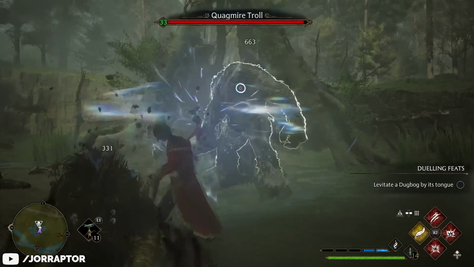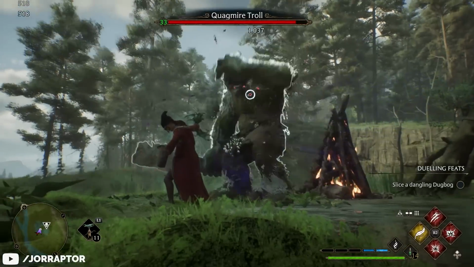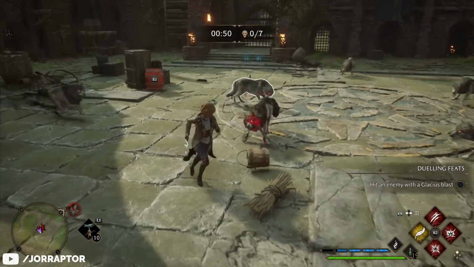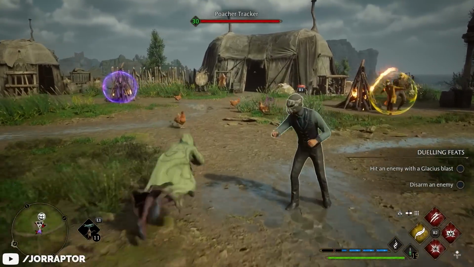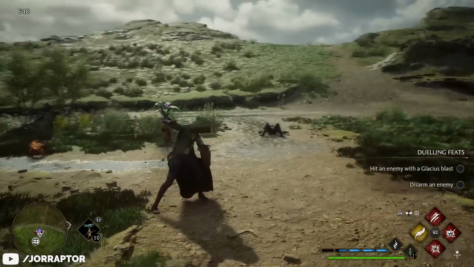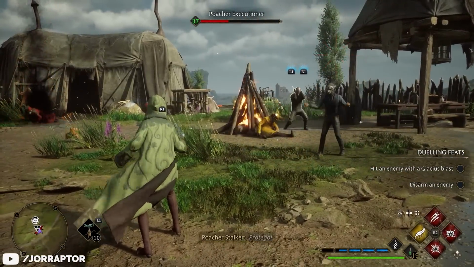Now what you will see though, if you have everything fully upgraded, I want to touch on the full build in a moment, is that enemies just don't survive the Mandrake for that long. Like one scream will be enough for most groups. And what is funny is that some poacher camps have multiple waves. So after taking out the first one, just wait for the other enemies to spawn in and you can immediately finish them off with another Mandrake.